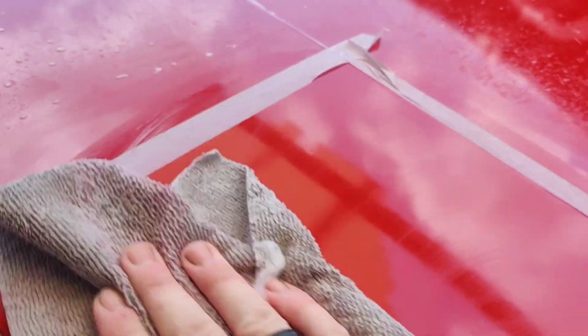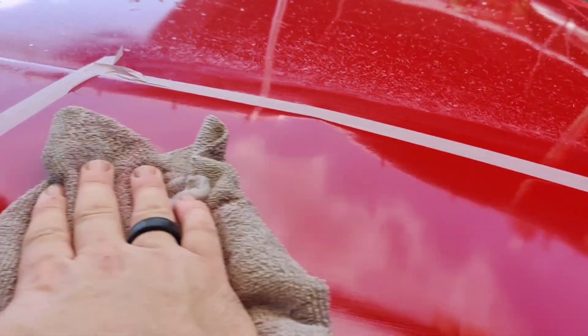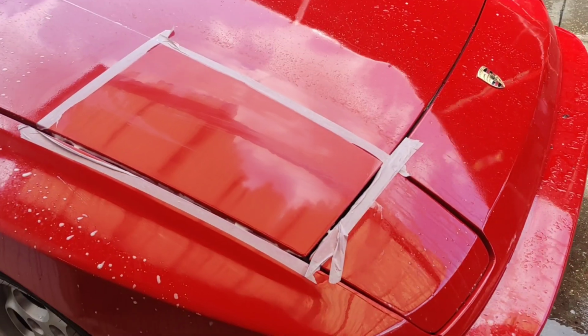All right, I want to show this. I just started to wipe it down, and the difference that this 3000 grit just did is absolutely amazing. Now we can definitely move on to a little bit of compounding, and then we'll polish it all out. I think this is going to come out absolutely amazing. I mean, look at that already. All right guys, let's move on to the compound step.